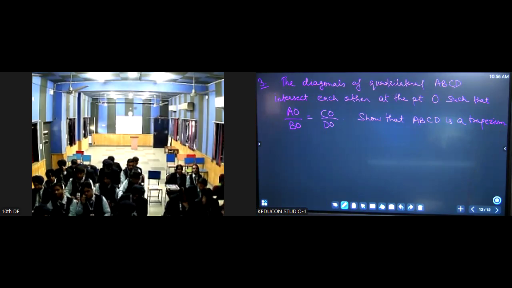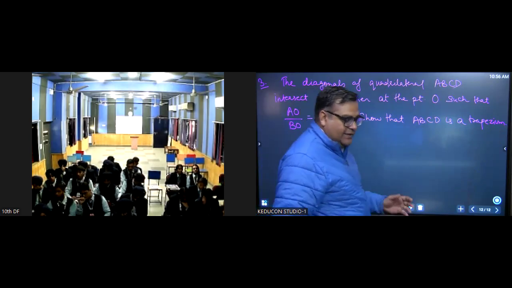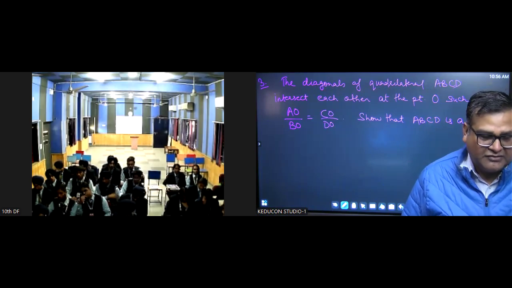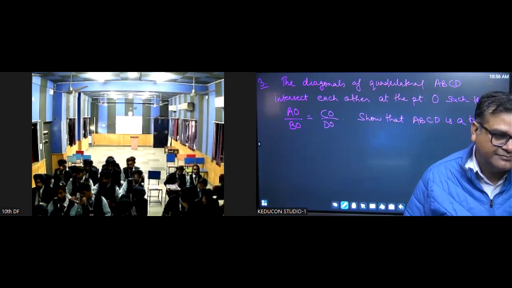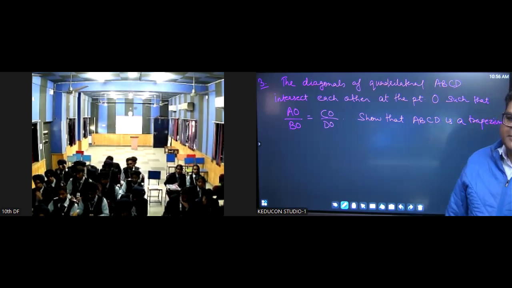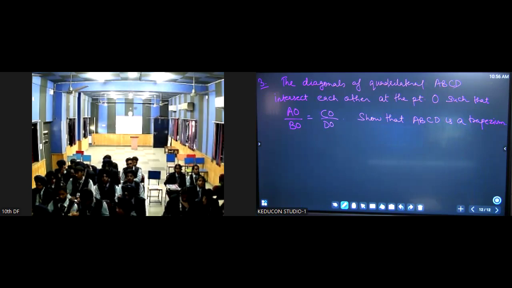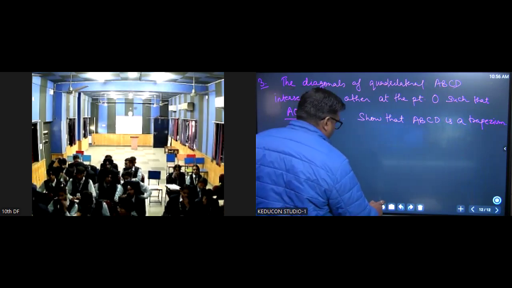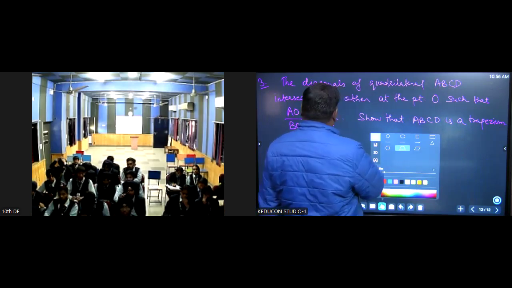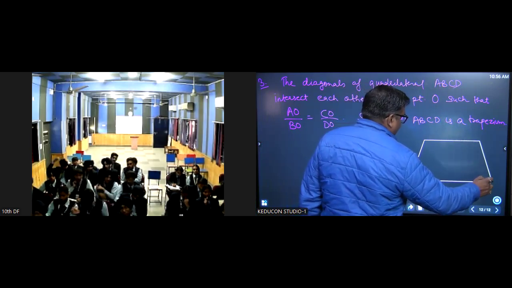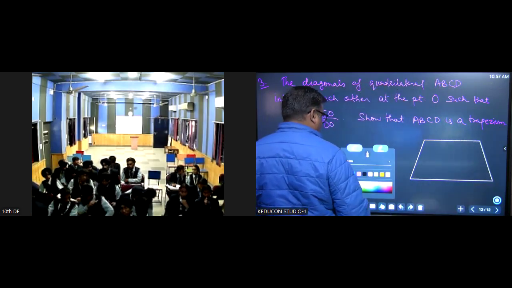Now students, read the question carefully and tell me, to prove trapezium, what we should do. What is the property of a trapezium? क्या property होती है trapezium की बच्चे? One pair of opposite sides is parallel, so we have to prove one pair of sides of the trapezium is parallel. Let's say quadrilateral, right?